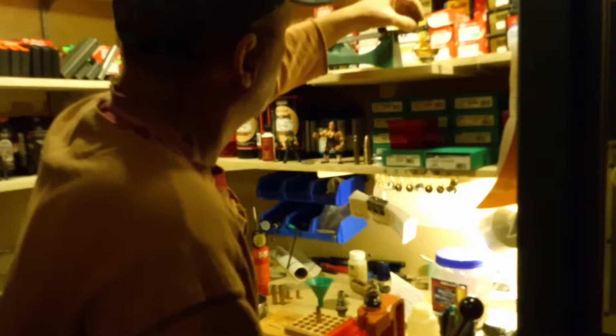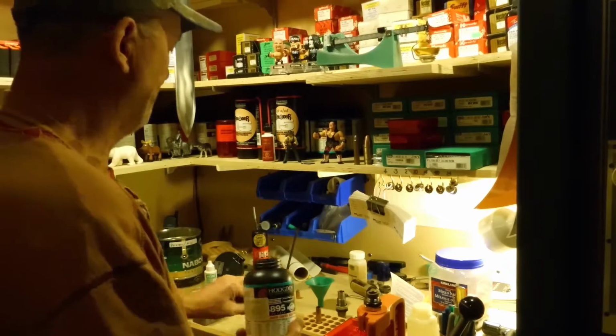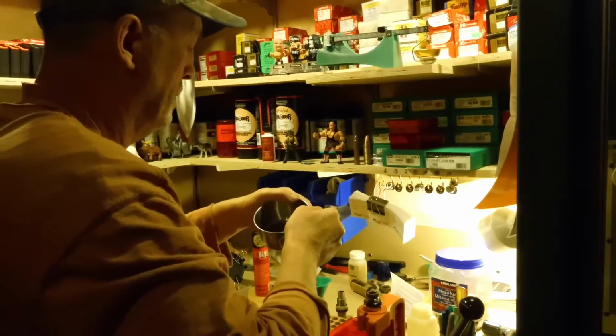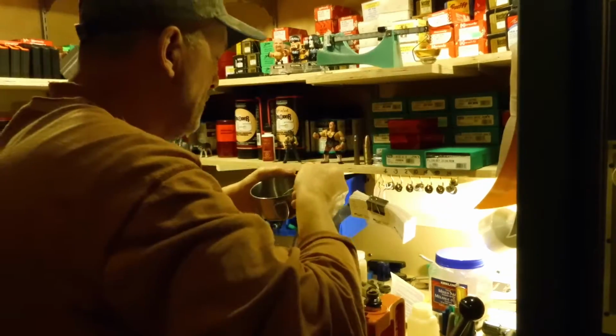Yeah, me, the fat-fingered dumbass, I spilled all the powder from one cartridge, so I had to turn around and reload one bullet. That's what's going on here.